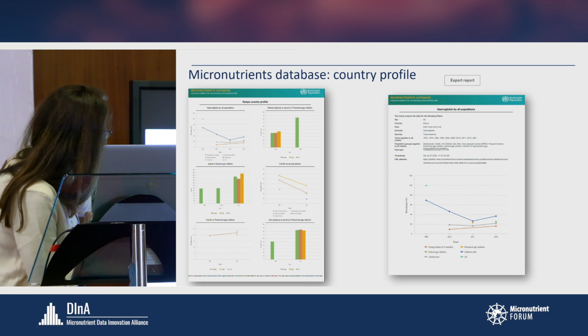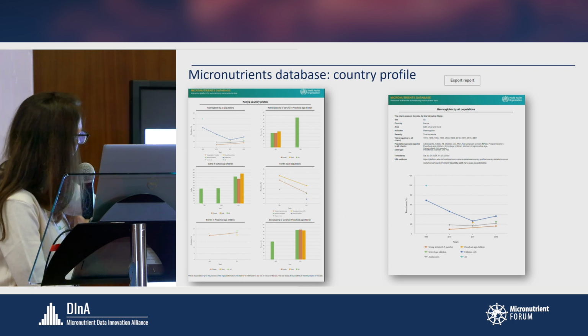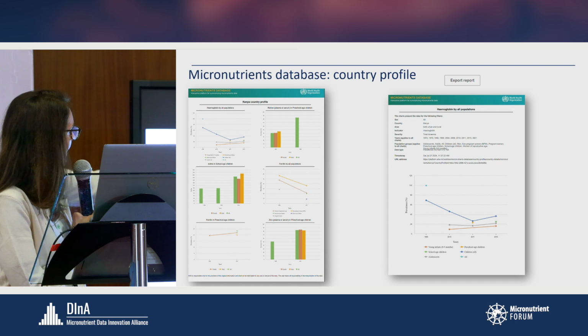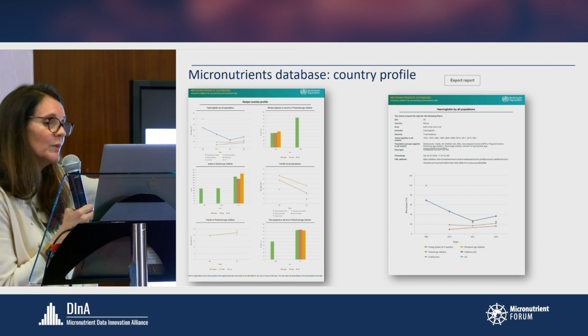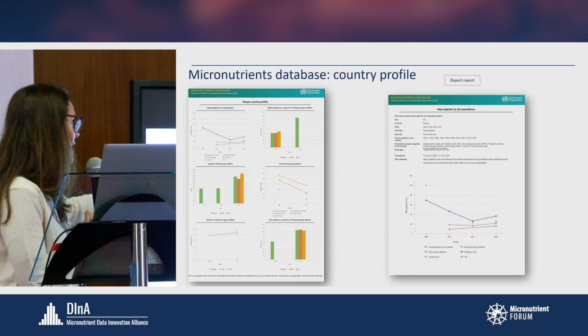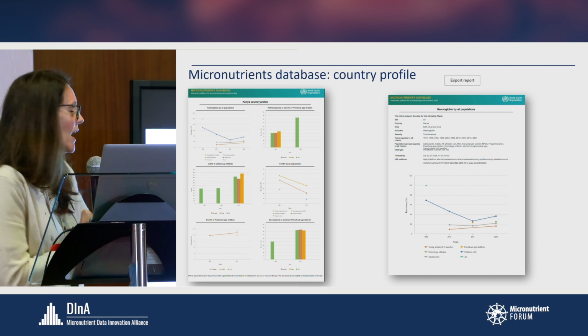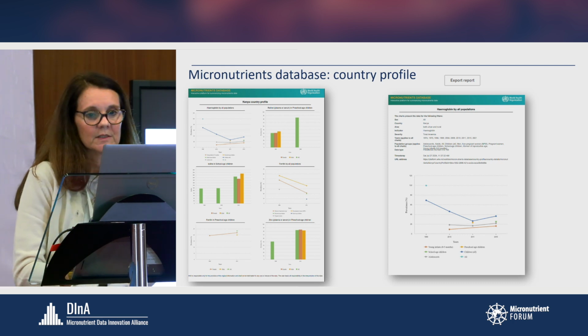So here's what it would look like. As I mentioned, we have 6 different graphs. That all gets printed on one page. And then in the following pages, you have more information about each graph. So if you wanted to present this to others, you would have all the information that goes behind that as well.